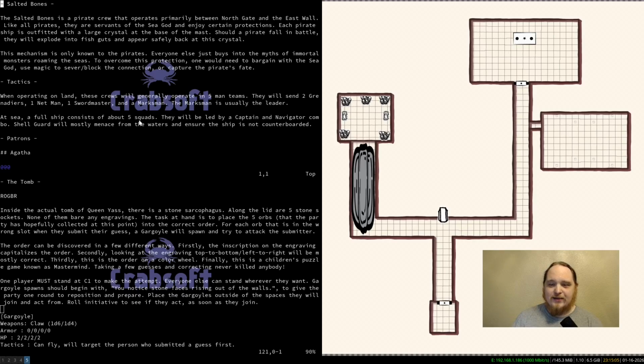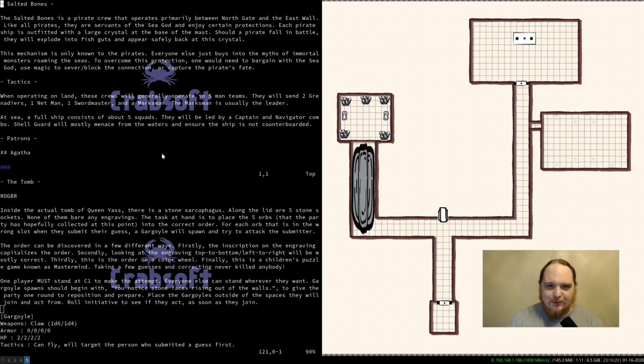And that is what makes it interesting and easy to mix and match these things. So just using this terrain that we're looking at, I might have the netman and the marksman in the water room. I might have the 2 grenadiers right in front of the engraving. Maybe the swordmaster there as well. And then I might have a navigator. I might have a whole second squad over here in the room with the braziers. But it's going to be based on this basic layout that is right here in Tactics.